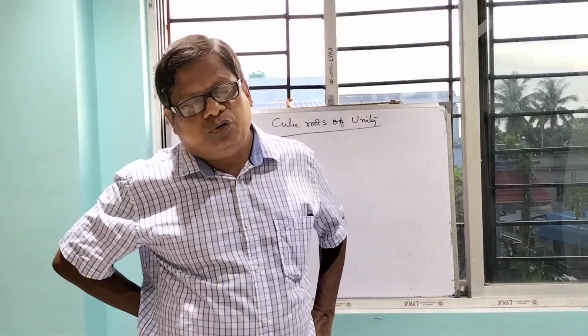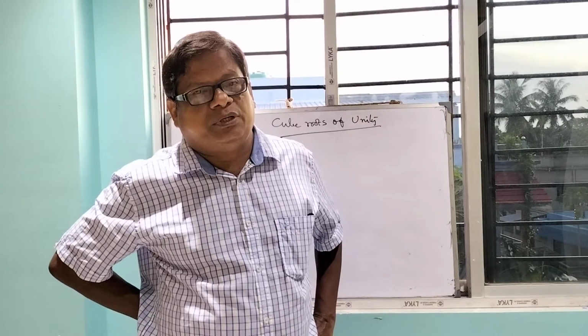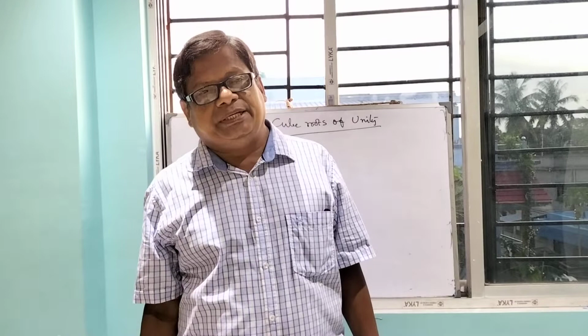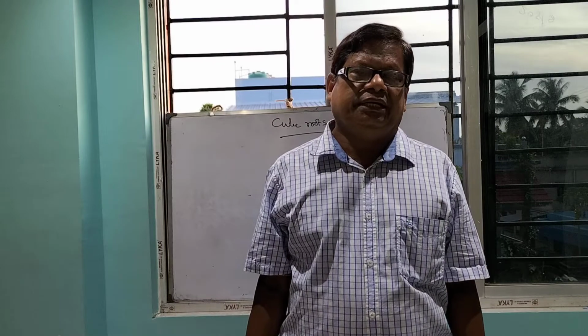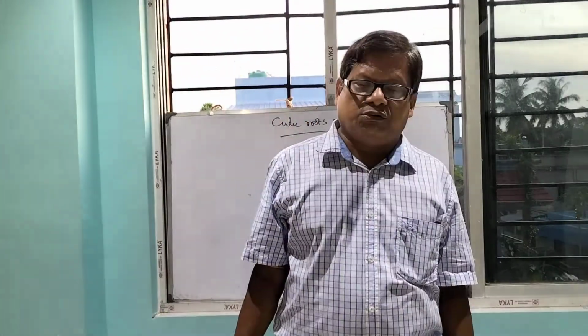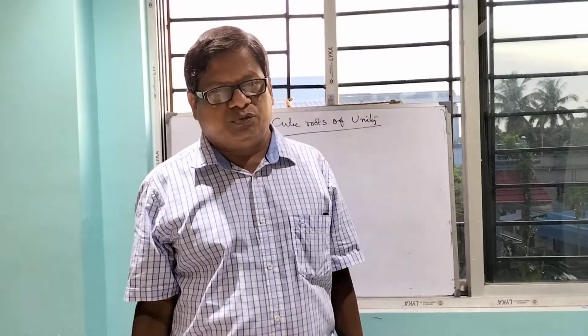Yes, modulus also. Suppose x plus iy, modulus will be root under x square plus y square, and argument will be tan inverse y by x, and the principal value of the argument is from minus pi to plus pi. Modulus of z1 z2 equals mod z1 into mod z2, mod of z1 by z2 equals mod z1 by mod z2, also argument of z1 z2 equals argument z1 plus argument z2, etc.